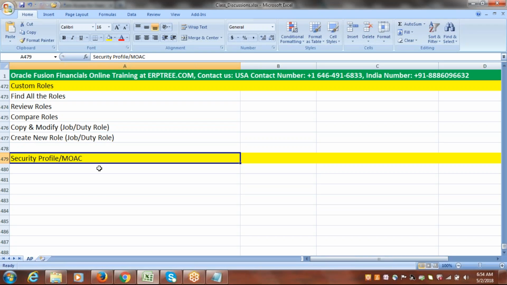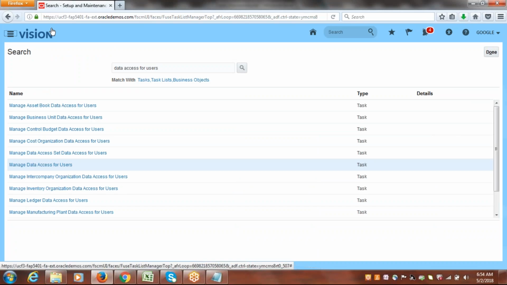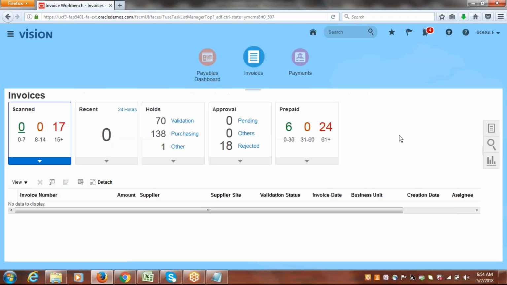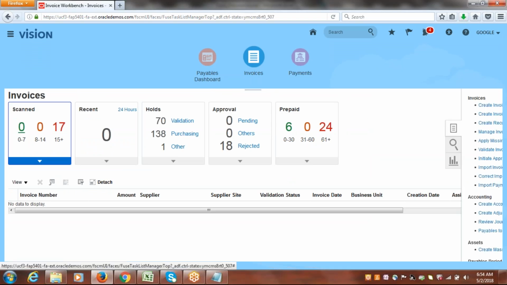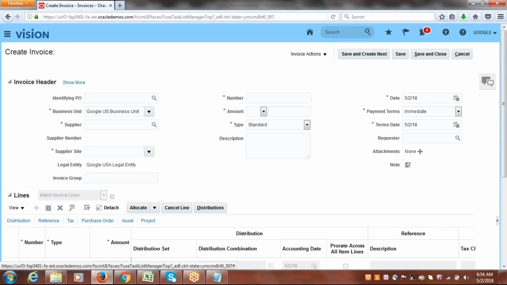Say your requirement, if you take the current example, the case we are in, if you go to the invoice workbench, we are able to access multiple business units. Now you can take the requirement that you need access to only one BU. If that is the requirement, what you could do is, for each business unit, create a separate reference data set that you associate with each BU at the time of BU creation. Or else, by using MOAC, you can implement the solution.